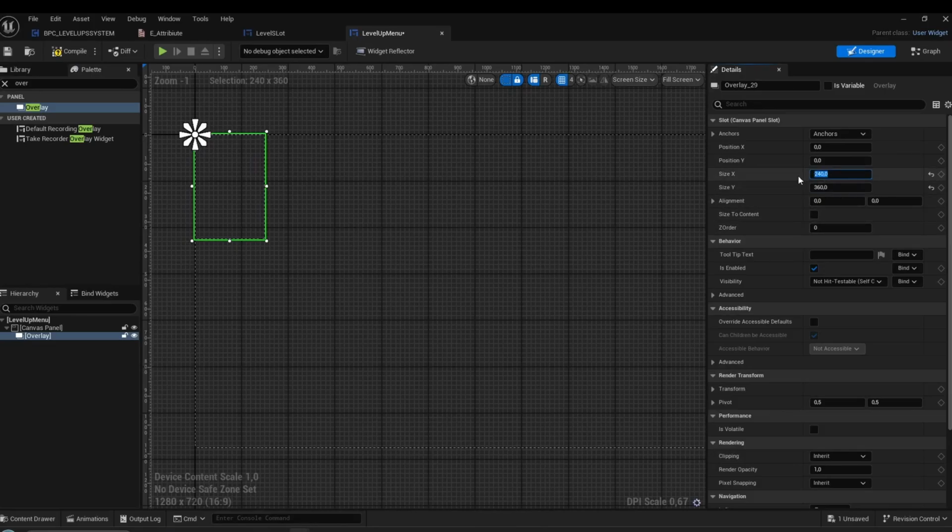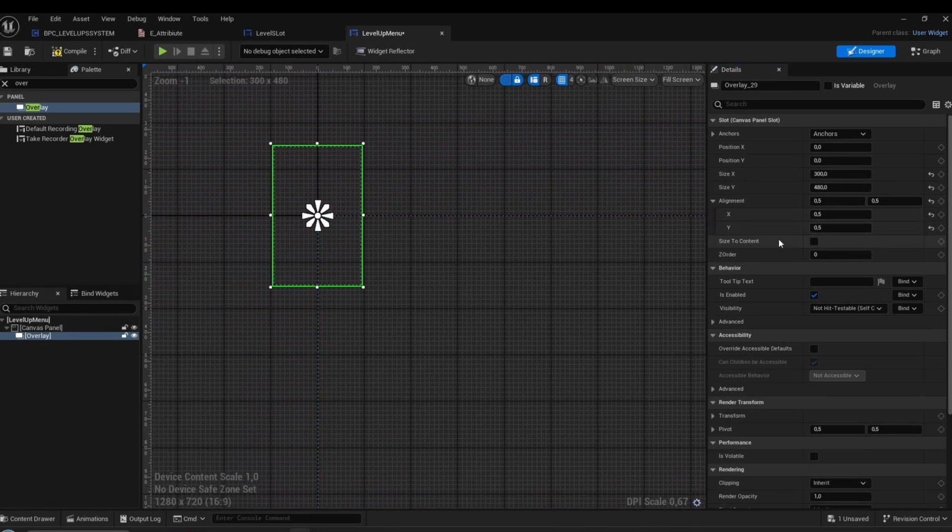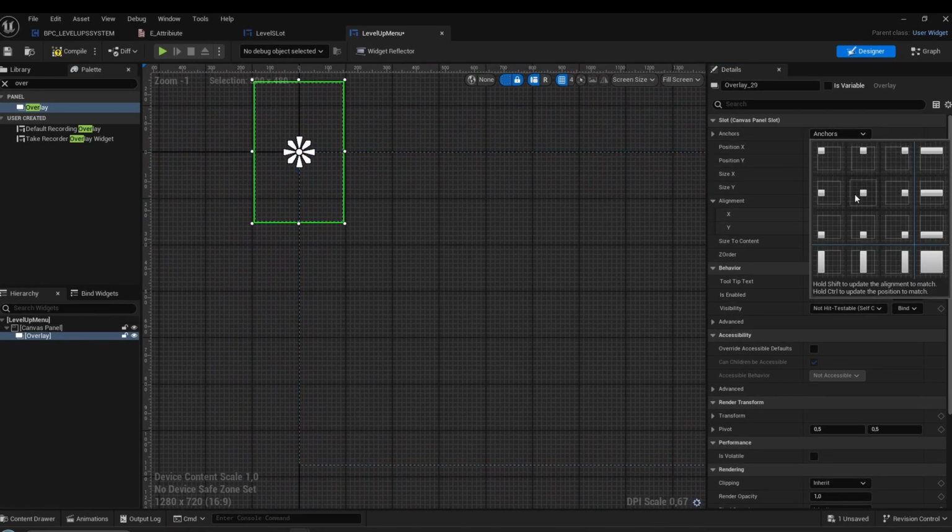or just a bit bigger, maybe like 300 by 480. Yes, and make the alignment 0.5 on X and Y axis and anchor it to the middle.